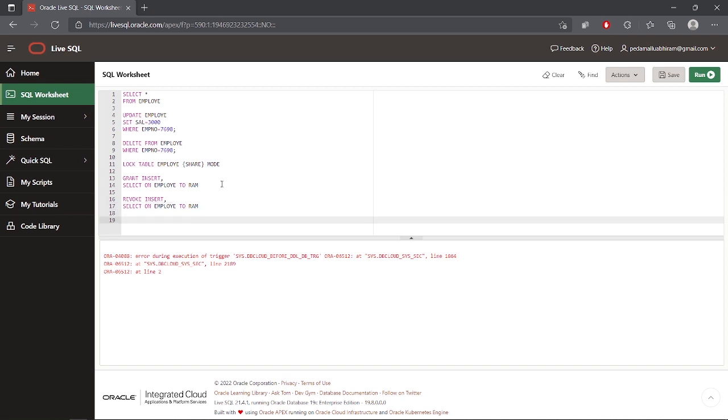Actually, let me show you the syntax. I'm going to show you revoke first. Revoke privilege name on particular object name from username or public or role name.